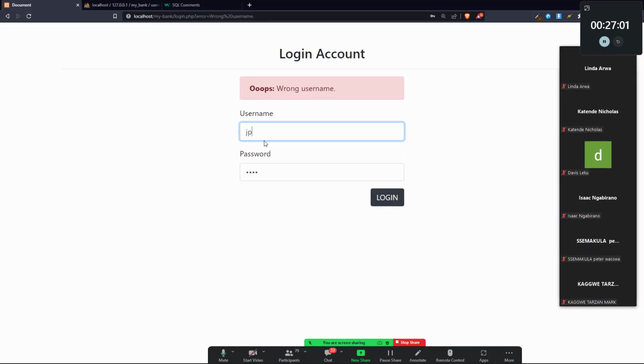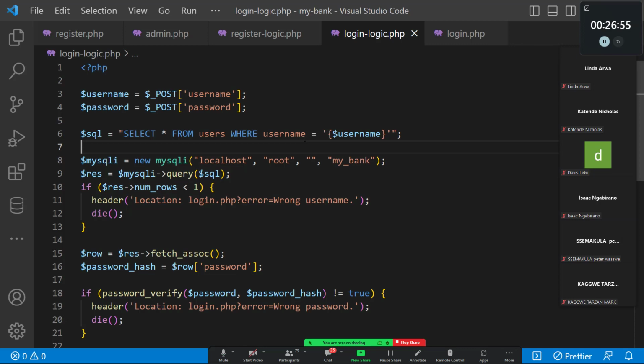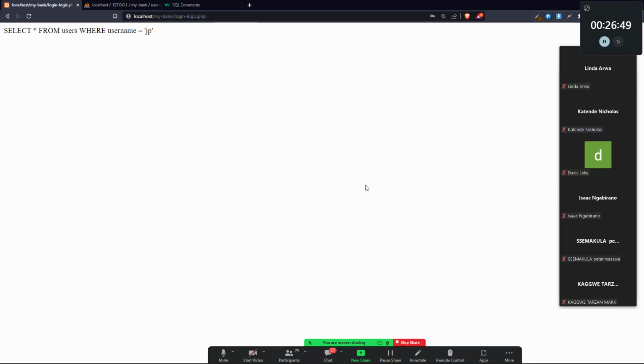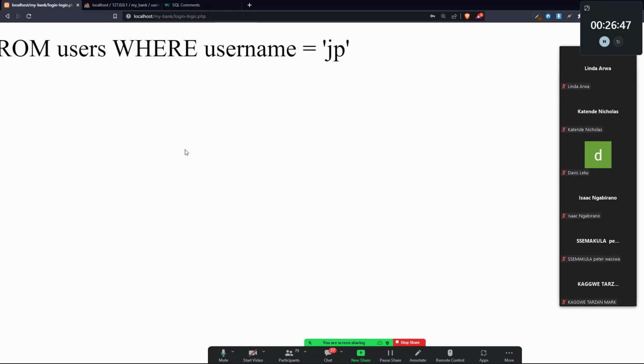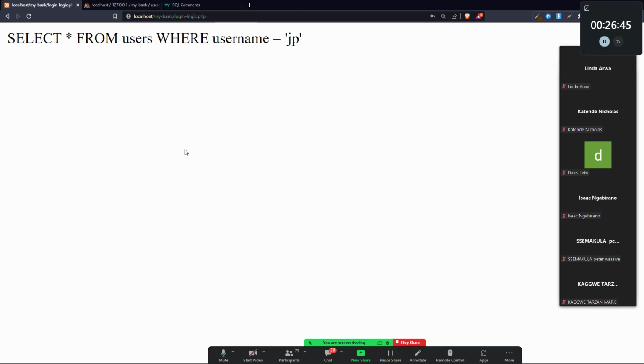But before we do that, let us first display the SQL that this person is using so we can design it together. Okay? So I want to display here the SQL before I execute it. So I submit. This is the SQL. Open your eyes very wide so you can understand this one more last time. Okay, so where is the weakness in this SQL? I'm going to demonstrate now one more last time.